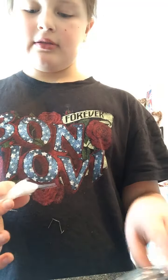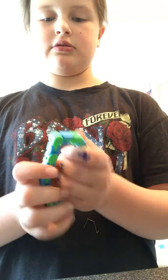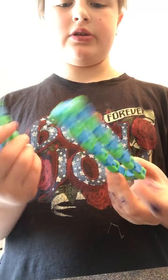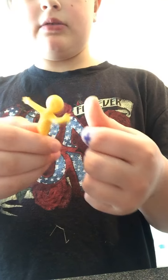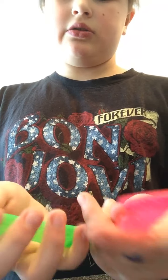Squishums? I don't remember. In real life, you're not with fidget people, so we're just going to call them squishums. It came with two of those. I have a million of those. And then the connectors. I call them connectors. I also have one of those, but it's not this color. It came with two mini Rubik's Cubes. That's awesome. And then a bunch of these little guys, which are bendable. They're kind of cool. They're like emoji faces, and they all have different faces, except these two. These two match. Those are over there. Two of the mesh marbles. And I also have some of those in that box, too.